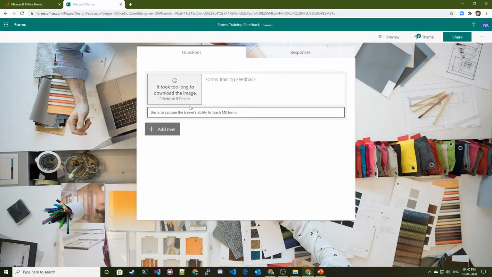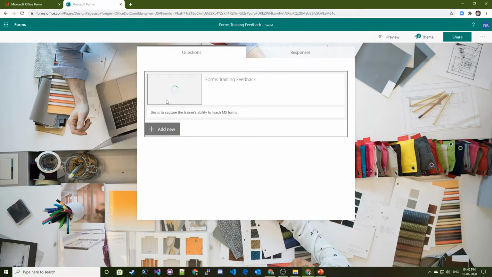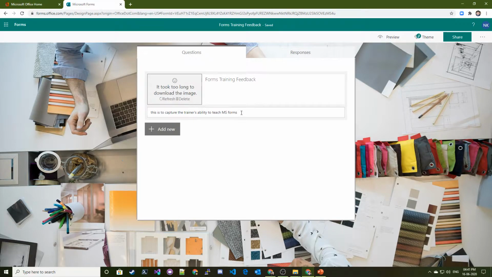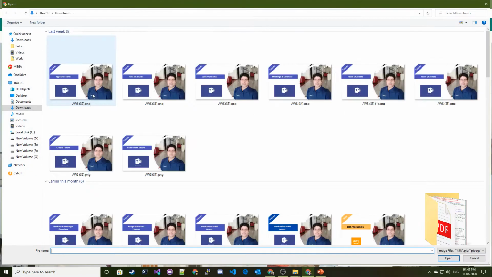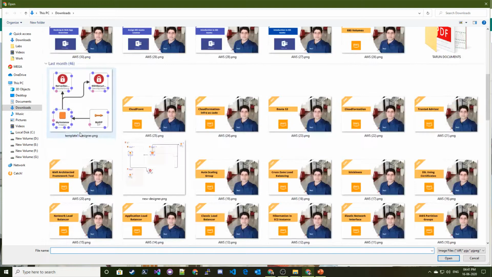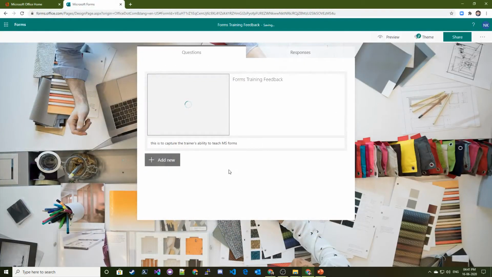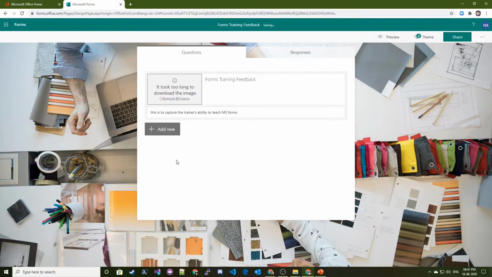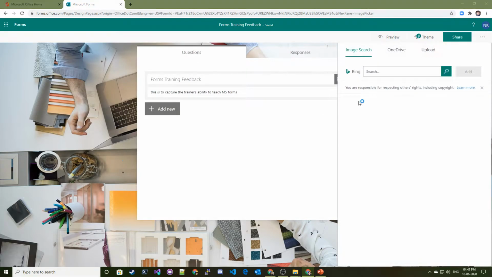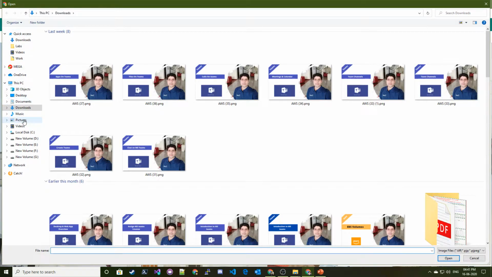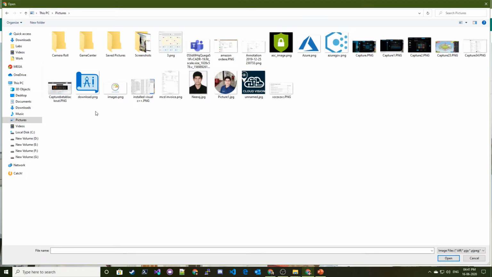Okay, it's facing some issues. You can basically add a custom image. That is what I wanted you to see. Let's try it once more. If it works, then it's great. Otherwise, we have to just move on. So let's add this image. Okay, I think the image is too large. Let me add a smaller image. Let's upload the picture. Let's add a small image.